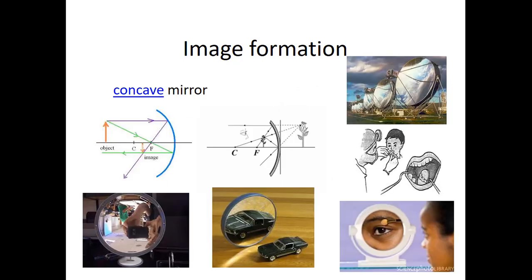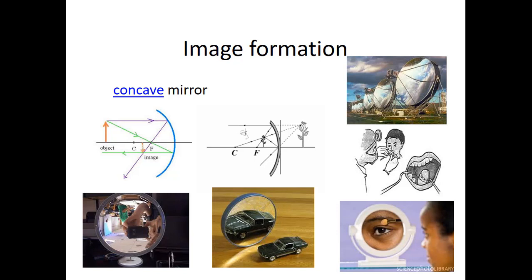Opposite of a convex mirror is a concave mirror, and a concave mirror produces a real image. That's an image on the same side as the mirror. So a concave mirror makes the image look larger, and you see how if it's inside the focal point, the object, that it makes the image upside down. It inverts the image. So a lot of it has to do with focal points.